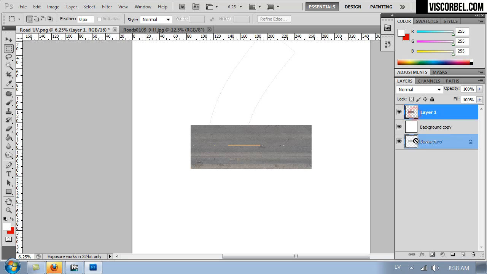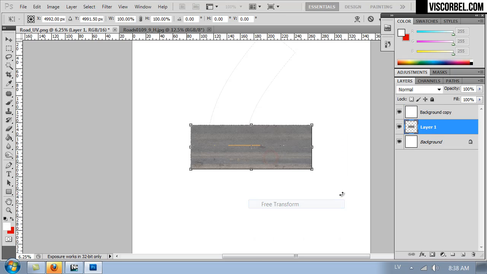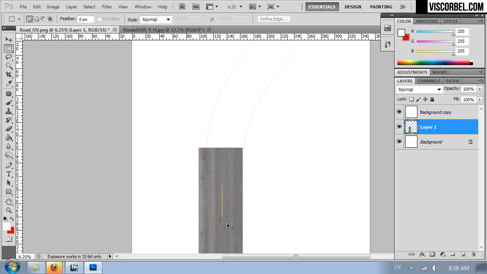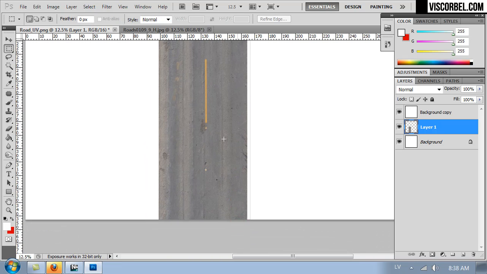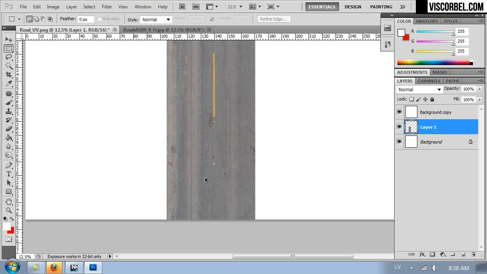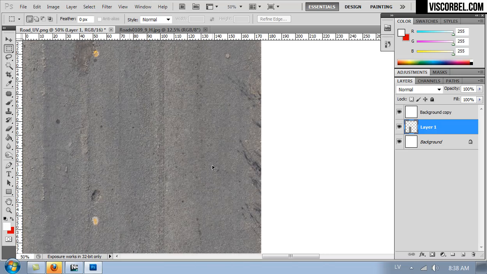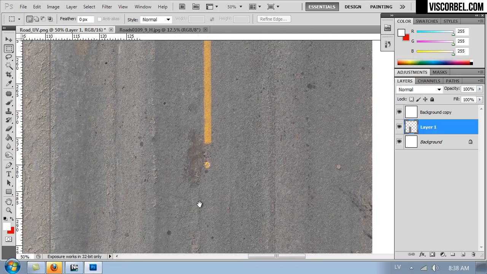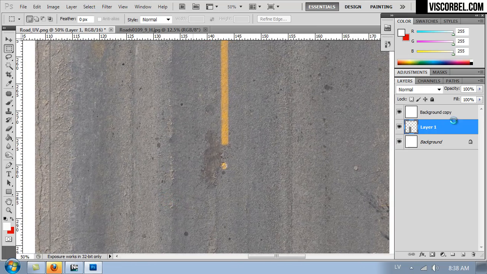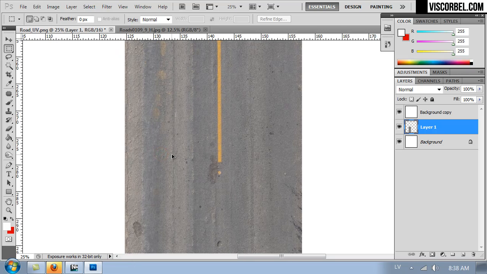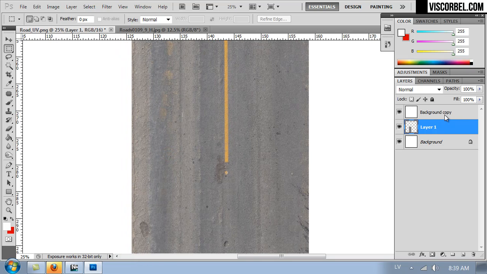Right, and paste. I'm gonna try to center it.